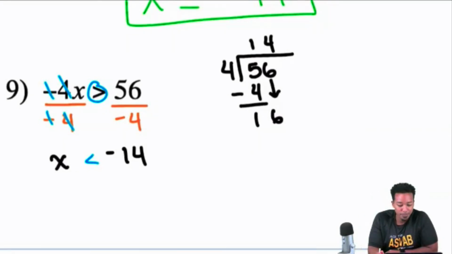Why a negative 14? I just flipped the sign, but I didn't get negative 14. Yeah, so 56 divided by 4 is 14, and a positive divided by a negative. Whenever they're opposite signs and you're multiplying or dividing, opposite signs always end up with a negative. Same signs always end up with positive.